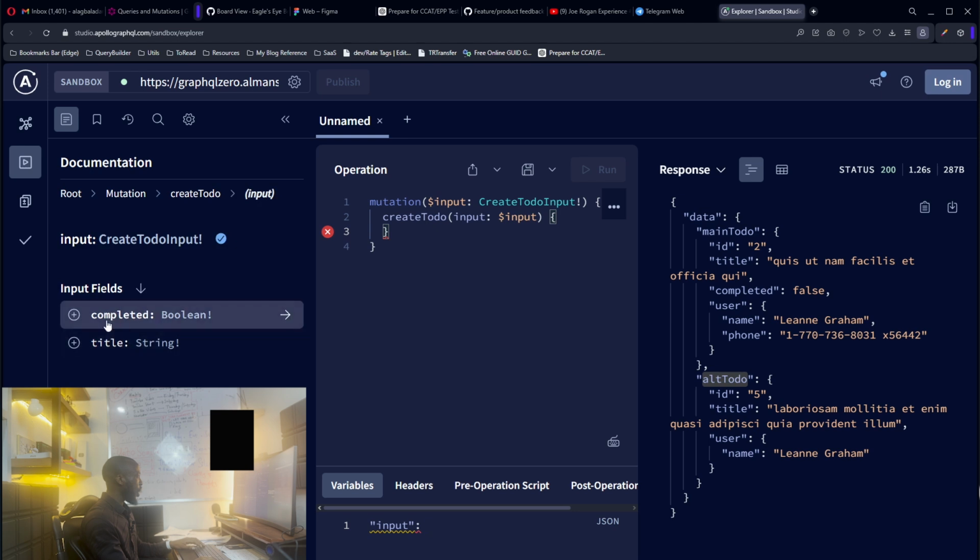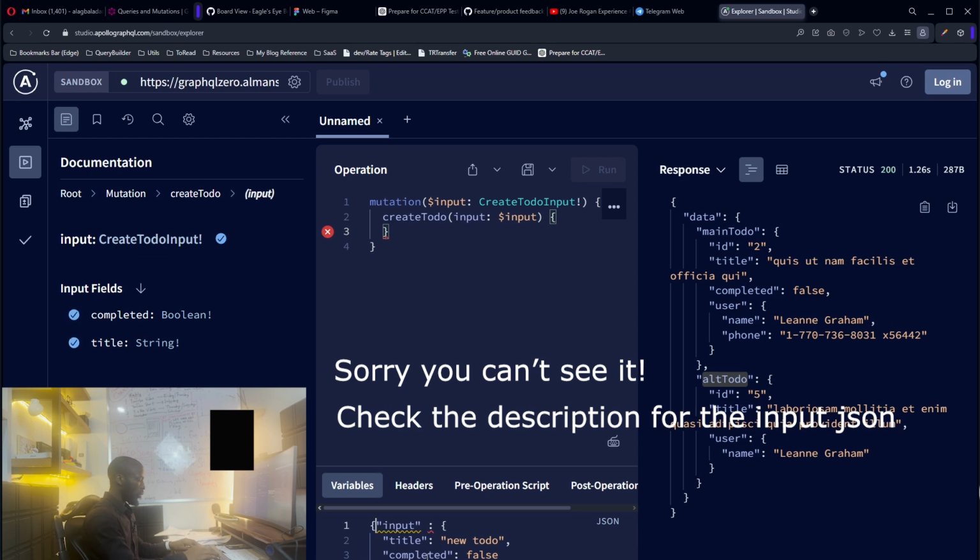So if you check our createToDo, now you can see what this CreateToDoInput is actually expecting. It is expecting title and it's expecting completed. So we can easily pass all of those. We can come in here and pass our title, and our title is new to do. And we can also pass completed, and because our completed is a boolean value, we can easily just say false. Now this is our input parameter. End of file expected, what does that mean? Oh, okay. All of this needs to be wrapped in this.